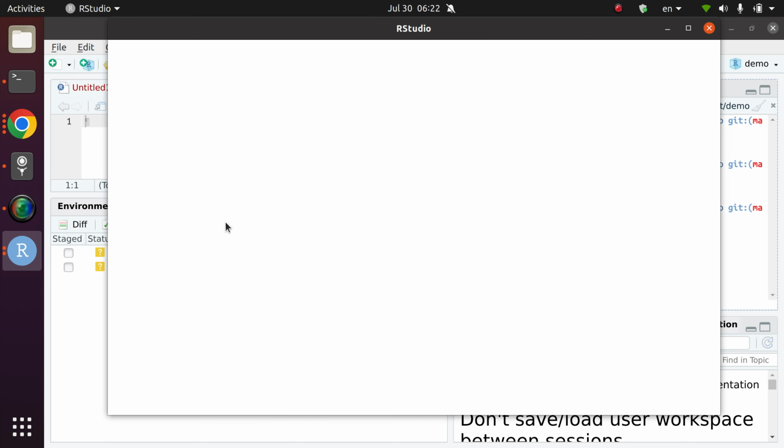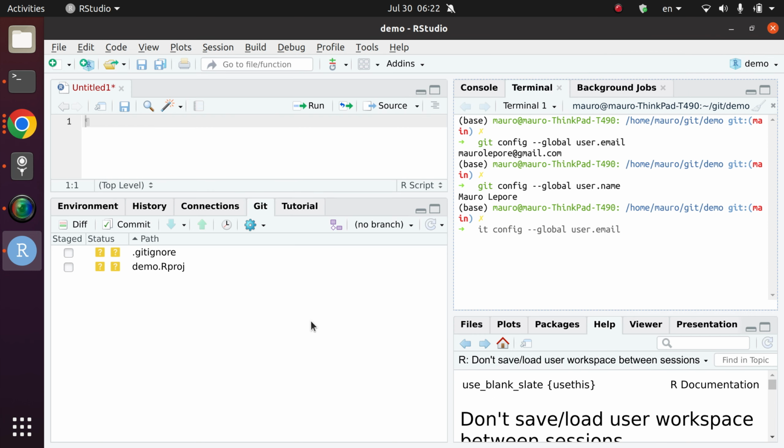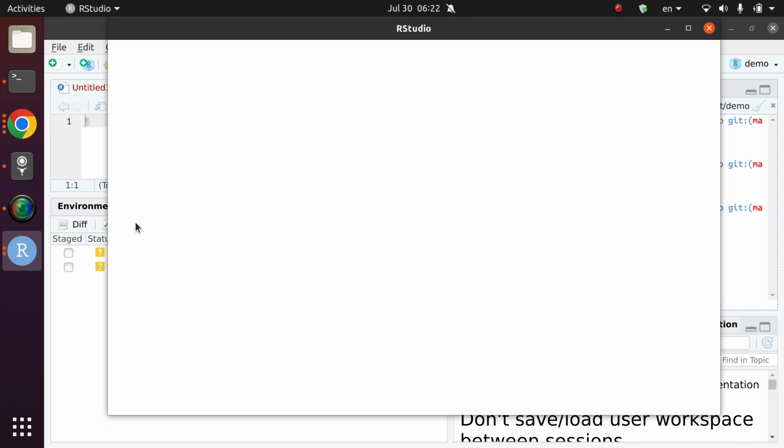If you click history, now it's going to be boring because there is nothing in the history of this repository, but that tool is a visual way to see the history of this project, which is probably the most useful feature, other than the ability to commit files from here.